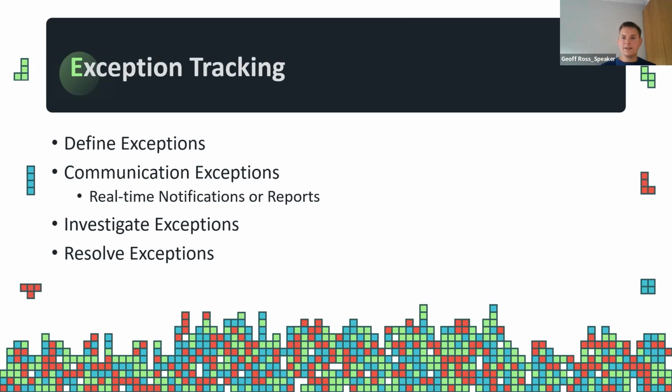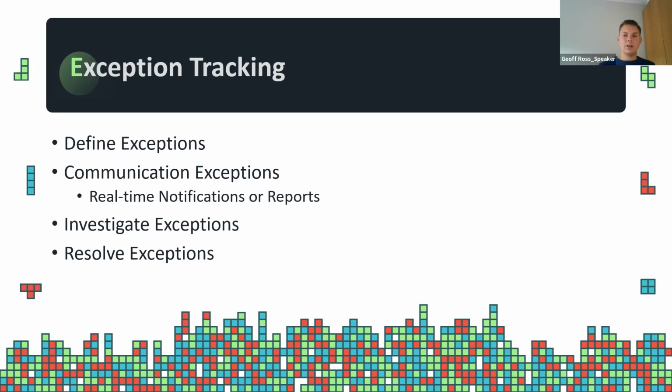Reports, obviously, are quieter, but someone's got to go and check that. Someone's got to go and run that report or look at that dashboard. Have you got that configured? You want to build that report to show you the asset records that meet that exception criteria. So I would make a report or a dashboard that shows me all of the assets that are deployed that don't have a user, where the user's blank. And if everything's been followed perfectly, that report should always be empty, no records.